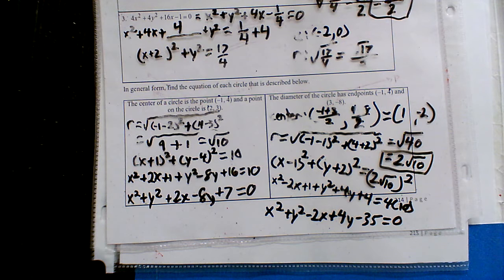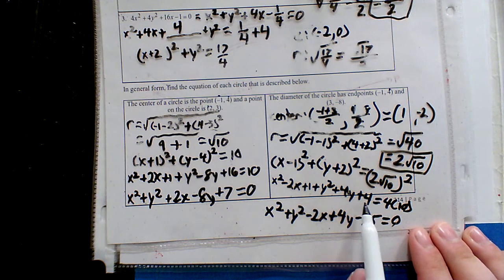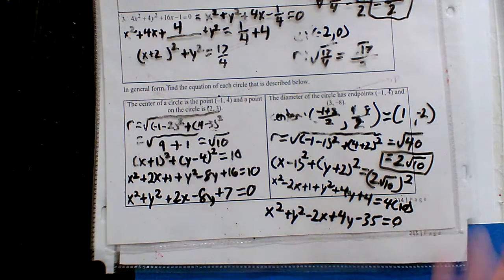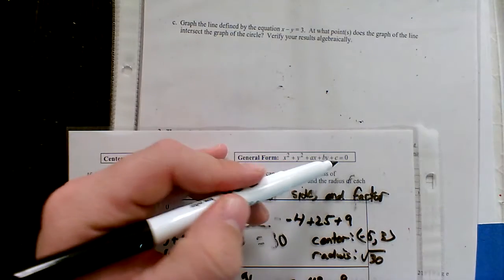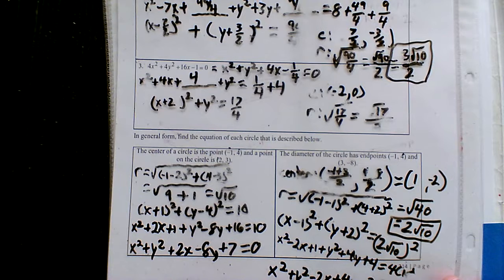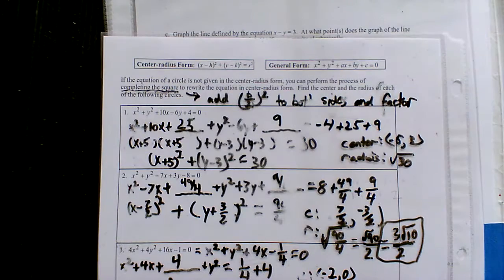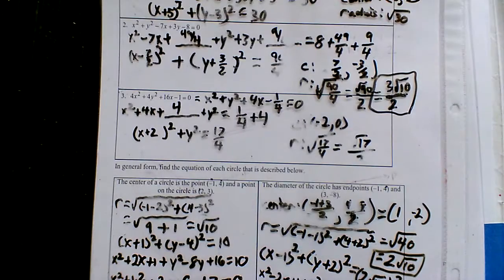Yes? Do you even have to simplify the square root of 40? Let's see. You could have left it, but then whenever you subtract it over, you would have some 4 minus the square root of 40. So to get it into this form of just C, technically you should simplify that, so you just get a number value here. Numerically, if you would actually calculate it, is it the same value? Yes, it is. According to the general form, though, you don't exactly have it in general form yet. Okay. Any other questions?